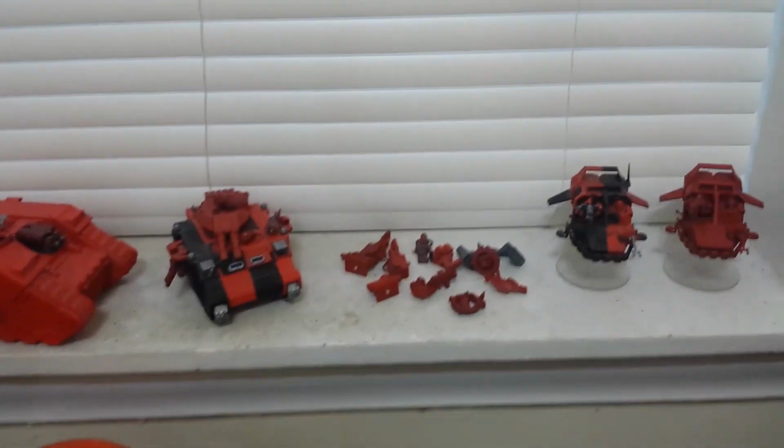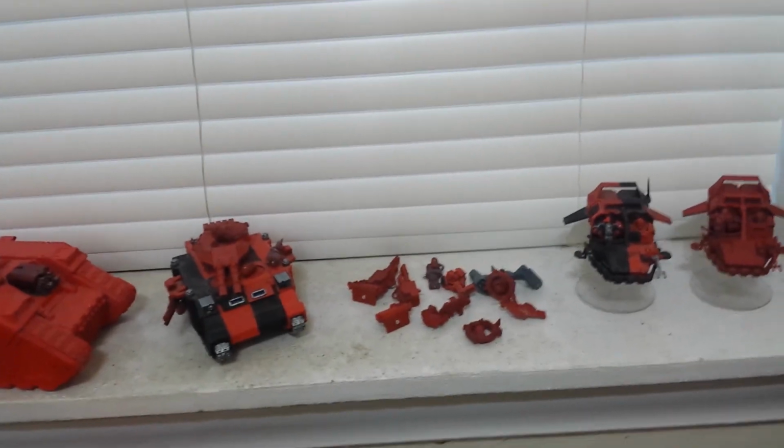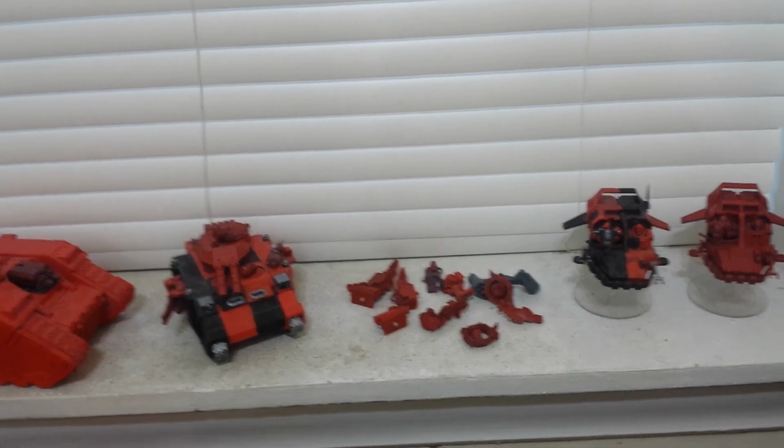Also, magnetize your attack bikes. I didn't pull my attack bike over. Magnetize your attack bikes so it can either be a regular bike or an attack bike, and magnetize the gunner so that way you can choose what you want.